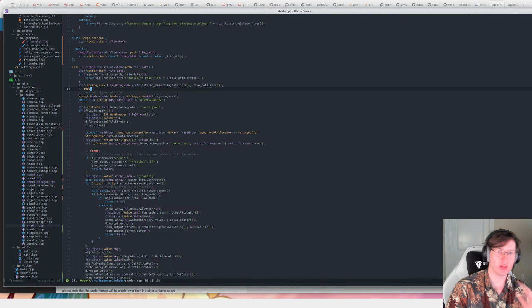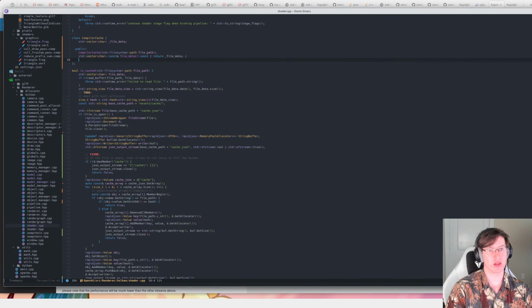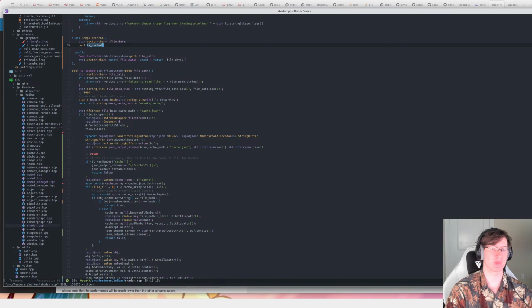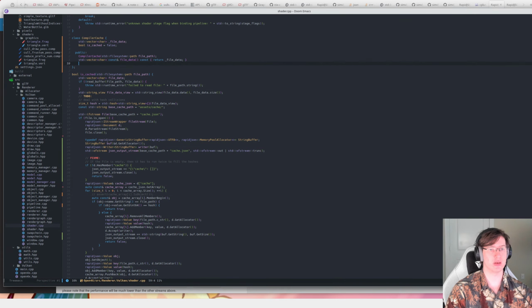Then we're going to have a bool, is cached, which is false. Eventually compiler cache is going to set this to true, and later whenever you want to use this, you can just check is cached.